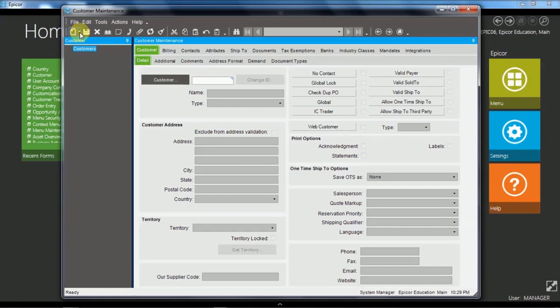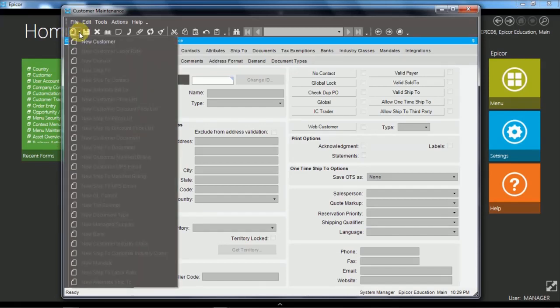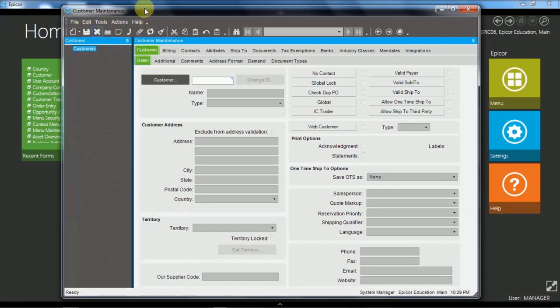The drop down arrow shows all of the different records which can be created through the customer maintenance application. So if we are in a customer and we are in the Contacts tab, clicking New will create a new contact for that customer.